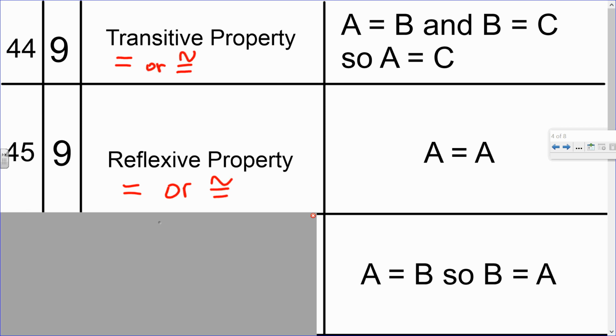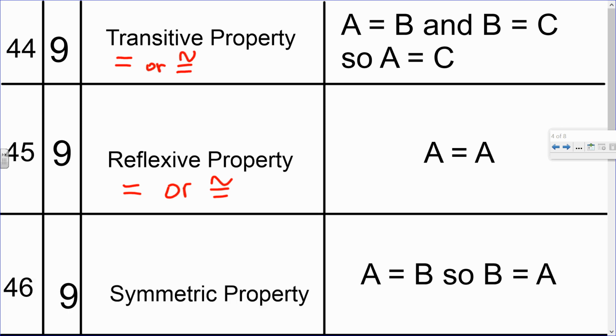And then the third one is that we can switch the order around. If we know A is the same as B, that means B is the same as A. Does anybody know the name of that property? That one you've kind of seen when you've had a line of symmetry through a figure. You can flip it back and forth and it looks the same if you flip it over that line of symmetry. So this one is called the symmetric property. So we have the reflexive property of equality, we have the reflexive property of congruency. Can use them either way around.